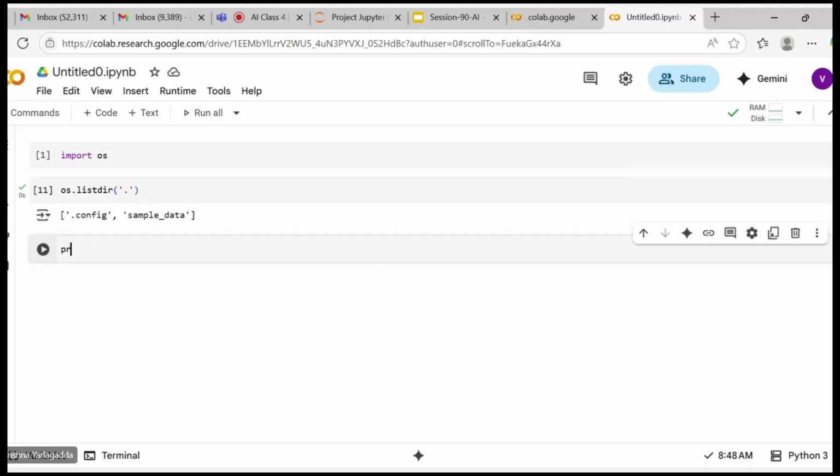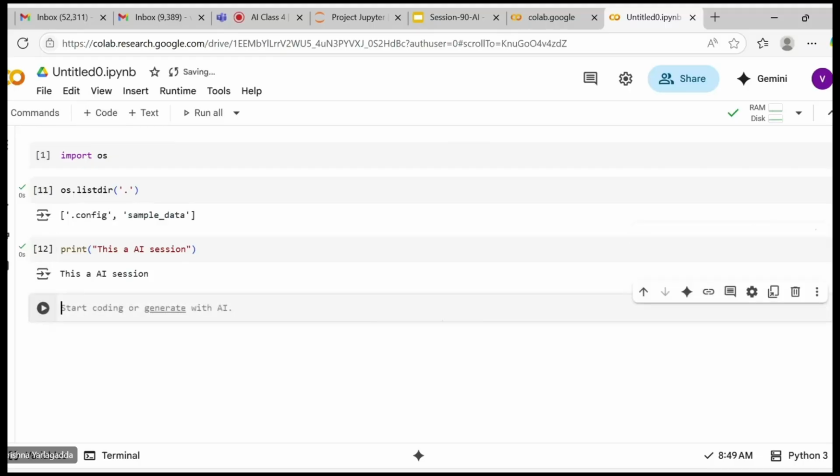Let me show you a few more things. Let's say if you want to print some information here, this is an AI. So we can use this particular Colab and do the work here. Not only that, you can do multiple things like a for loop if you want.